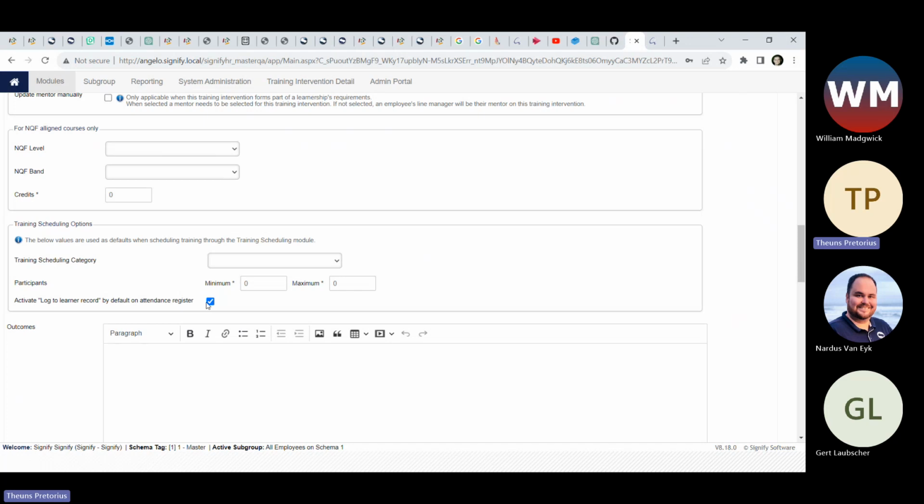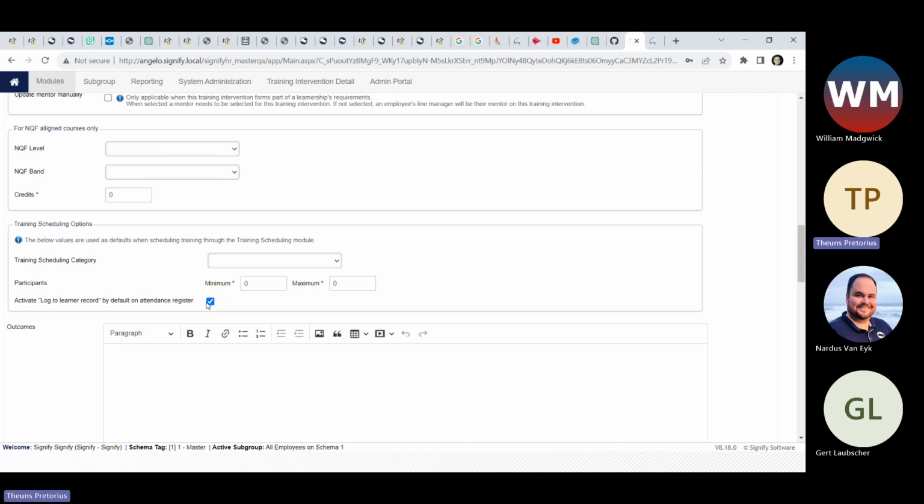So let's say you do a SCORM training run, that is determined by the library. The moment you create SCORM e-learning content, you tell the system, log this to learner record or not. So when you open the SCORM training, in the background a learner record is created for you. It says completed now, competent now, because you've just started the training.